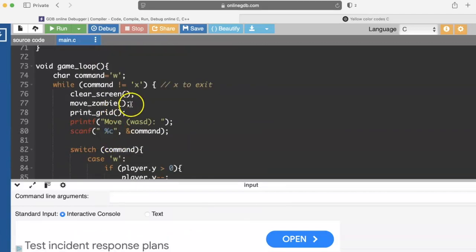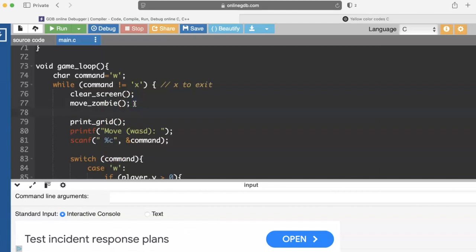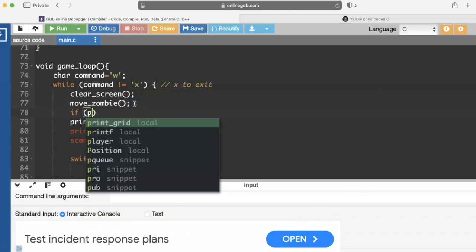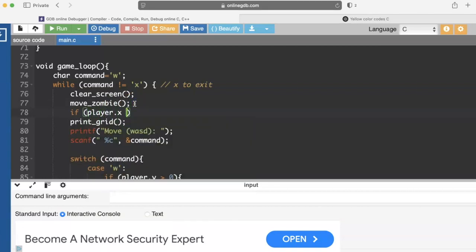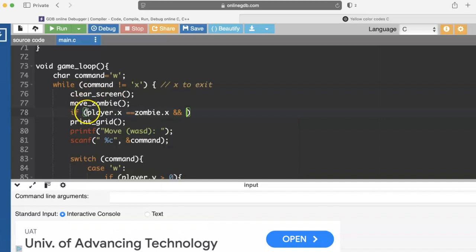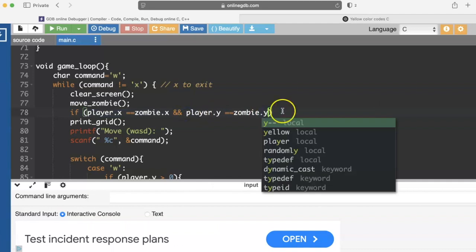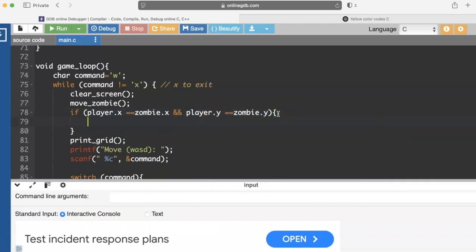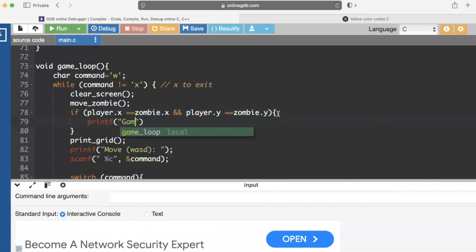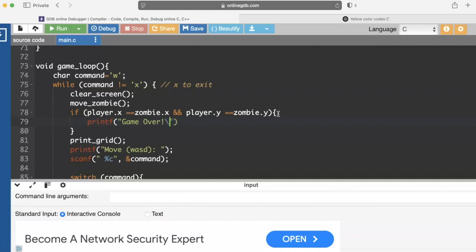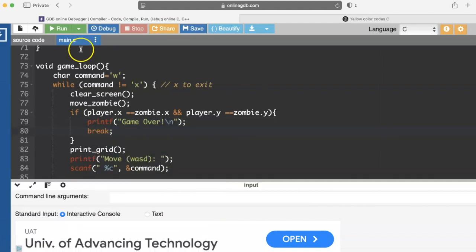So I'll say after we move the zombie would be a good time to check if the player X is equal to the zombie X, and the same thing for the Y position. Then we'll say game over and break out of this while loop.